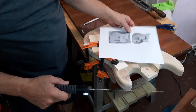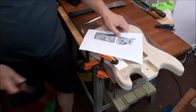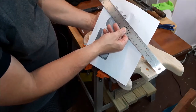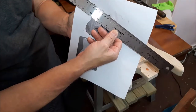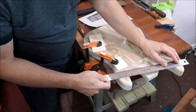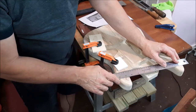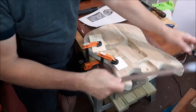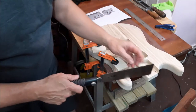It's all or nothing. Just to double check myself, I'm going to show you this quick. When I did this drawing, I tried to measure across where the dips were, and then I also tried to measure across where the tops were, and it came in right under this hole right here. So when I put this on here and line the tops of these up, it comes in very close to that area. If I move it down a little bit, then I'm under the hole, which might mean I have to take a little bit more off here than I'm going to do with the initial cut, but I have to start somewhere. So here we go. Wish me luck.